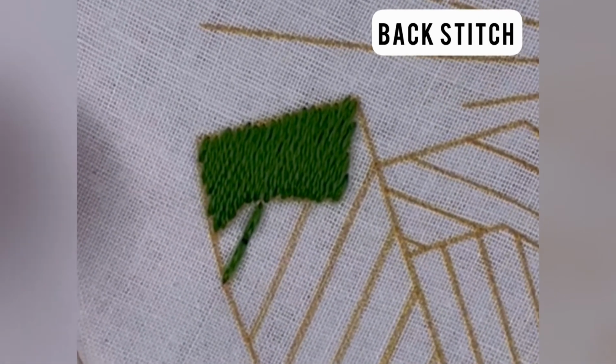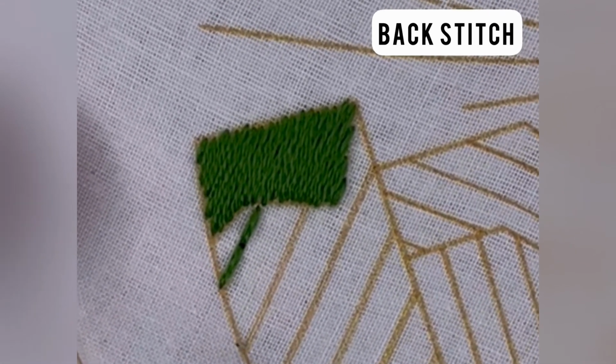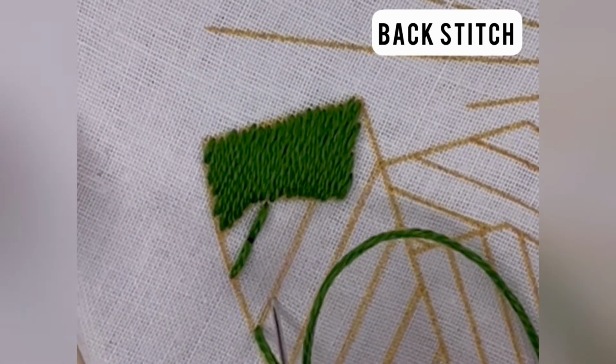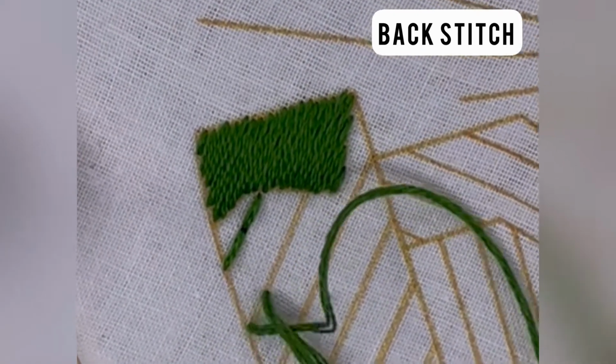I chose to work one mountain range at a time so I wouldn't have to switch colors of thread. But I'll go ahead and backstitch the whole mountain.